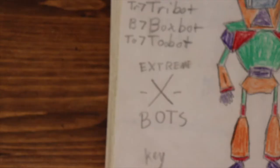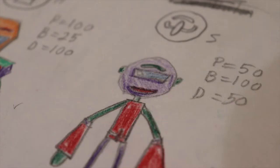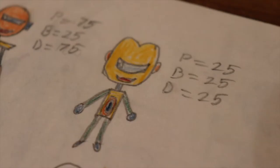The worlds of young boys in the late 90s, early 2000s were all centered on things like Pokemon, Digimon, and the like. From that one initial drawing, I came up with the idea to develop countless variations of that, and the name X-Bots came along around the same time. X-Bots is short for extreme robots — I think pretty much everything at the time was extreme something or other. The robots with the hexagonal heads were called hexbots, the robots with the circular heads were called spherebots, triangles were tribots, and so on.